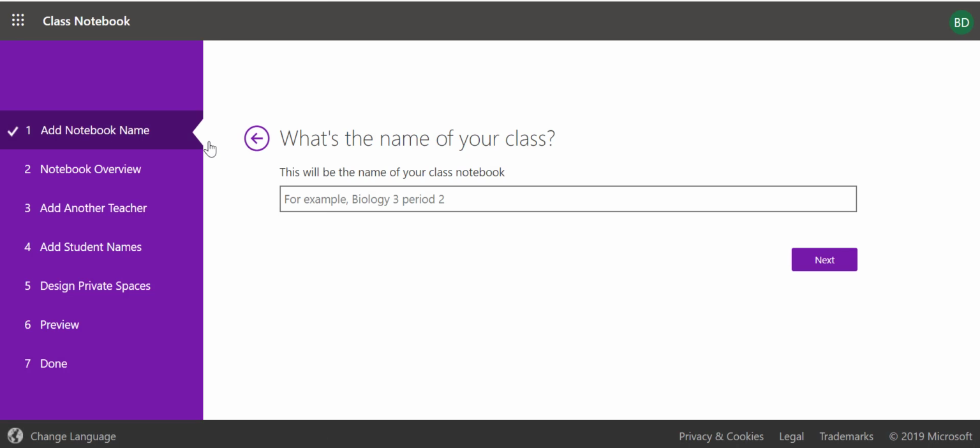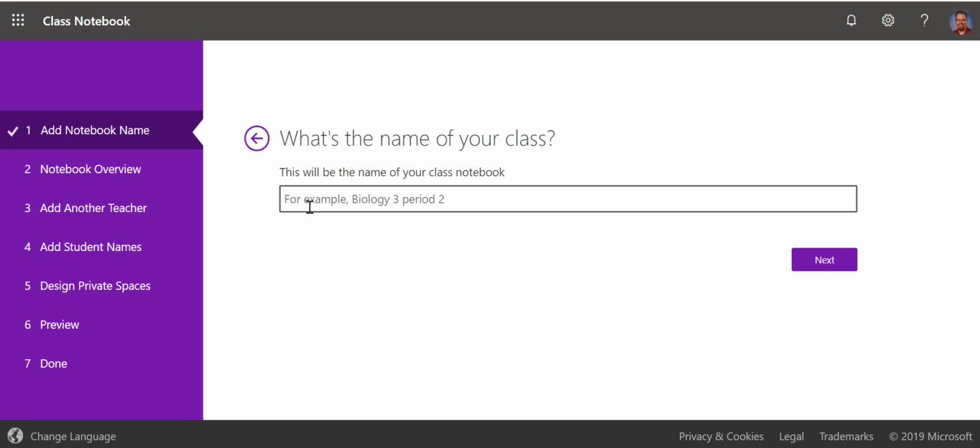You'll see it work for a moment. You'll give it a name, and I can see benefits to having one class notebook with all of your students enrolled. I can also see benefits to having a class notebook for every class period. Even if you teach one prep, it's better sometimes to have smaller groups to manage than it is to have one large notebook and having to coordinate that with data entry and focus.